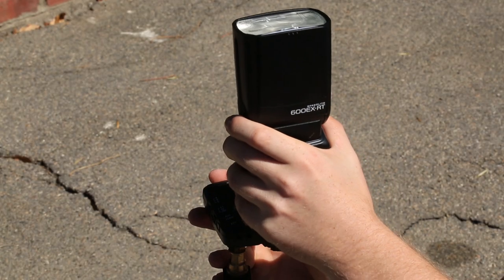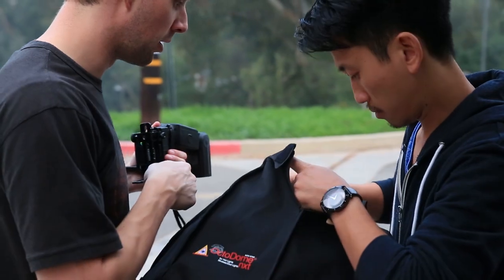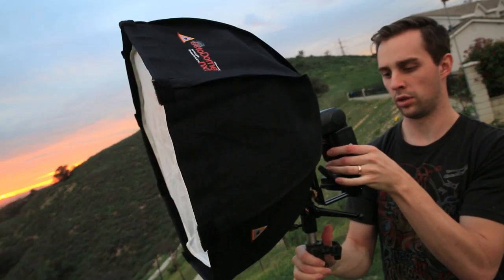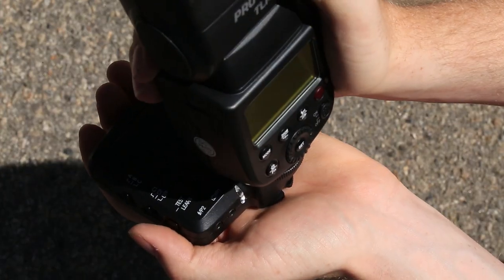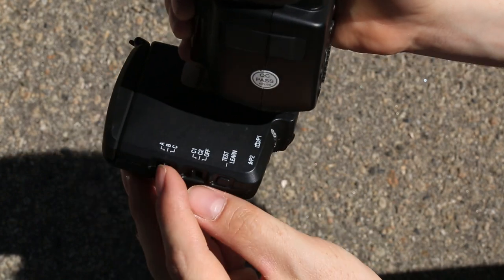I set my Canon 600 flash on a PocketWizard Flex TT5, and mounted it with a Photoflex bracket shooting through a small octodome. I set the zone to A for my key light. The Strobe Pro-Flash TLi-C I will set on another Flex TTi-5 in zone B for my rim light.